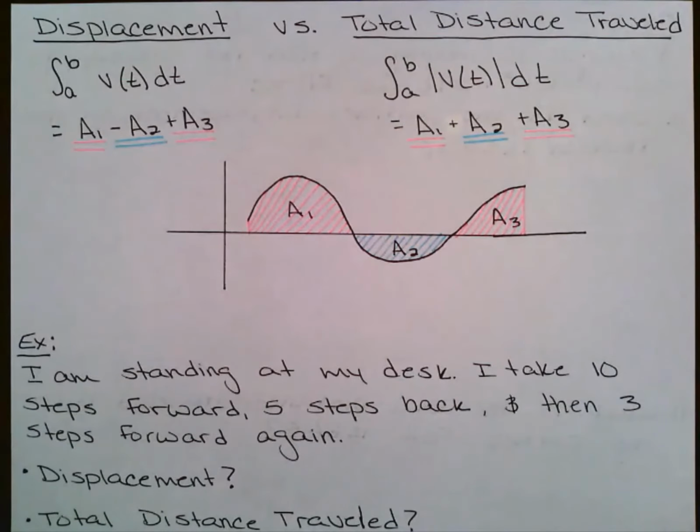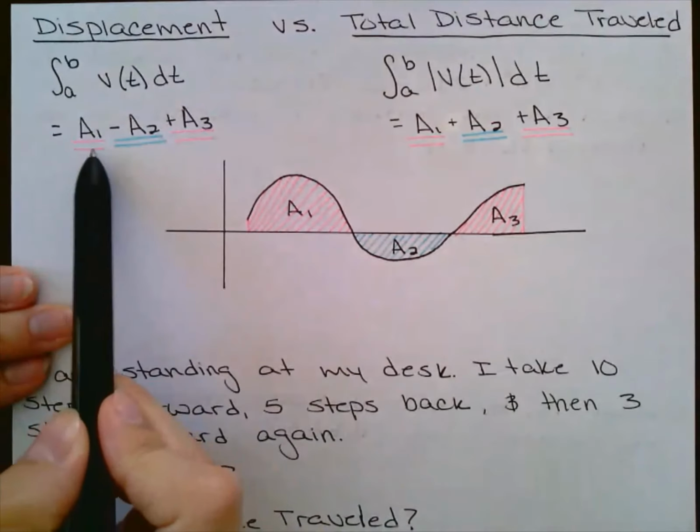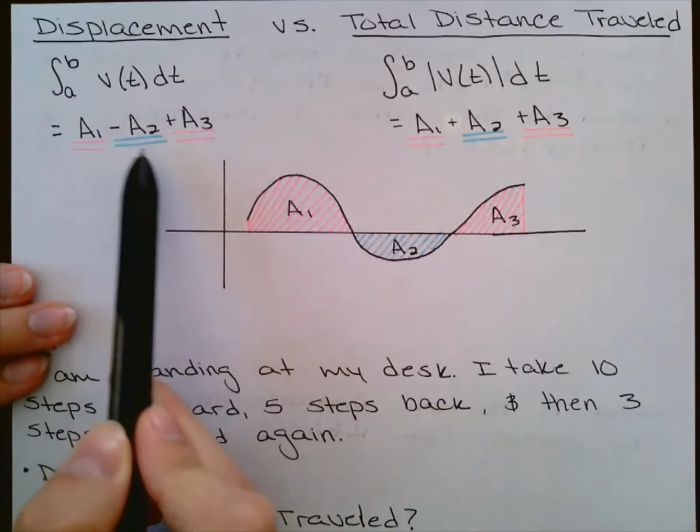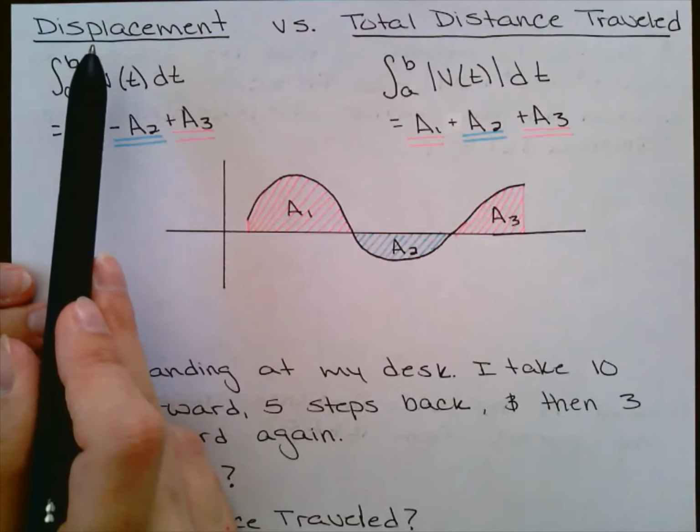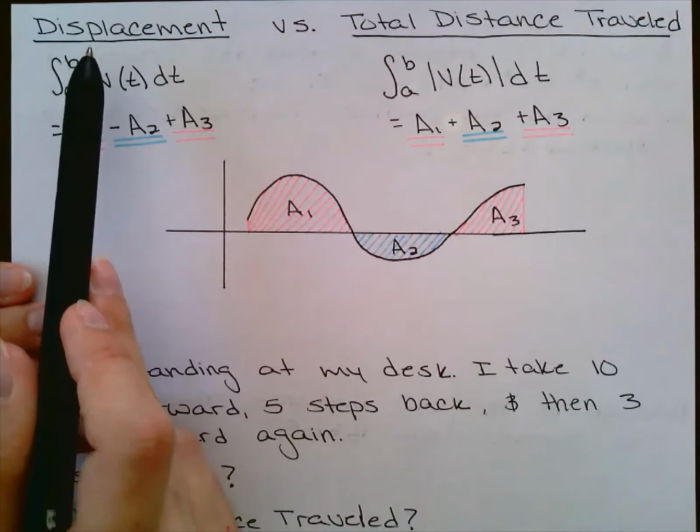Let's take a look at a visual to help make sense of all this. If I drove from my house to my friend's house, let's say halfway through that drive, my friend says, hey, pick up some food for us. I backtrack a little bit to a fast food joint I just saw, and then I keep going to her house, okay? So I'm going forward, I go a little bit back, and then I keep going to her house, okay? Displacement subtracts that backtrack that I did, so it could just tell me how far am I displaced from my house? How far is my friend's house from mine?